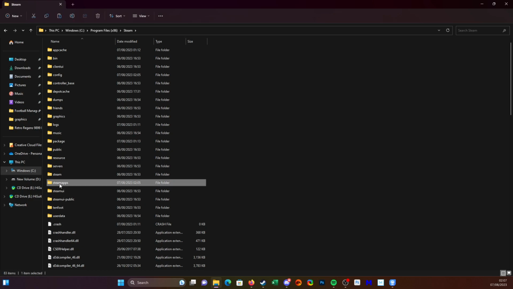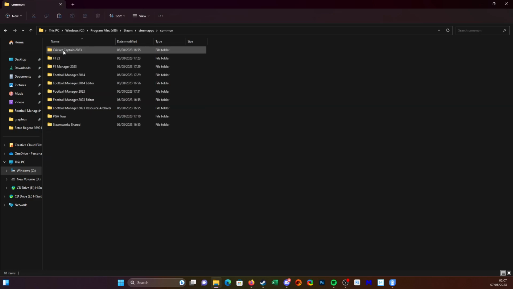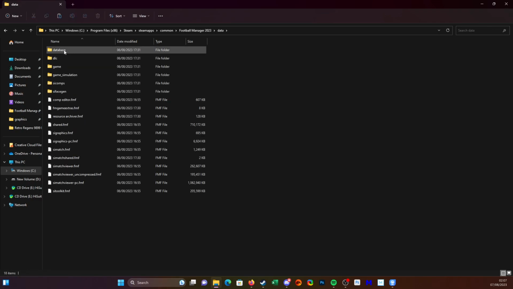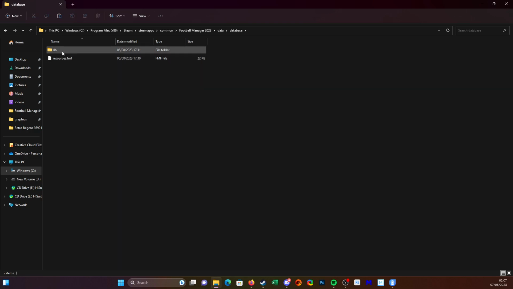Then you want to go to steamapps, common, Football Manager 23, data, database, DB. And then you want to make sure you're selecting 2300 and then EDT, permanent.